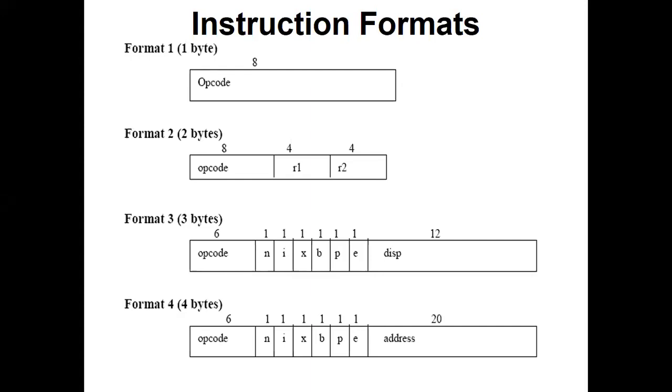Format 3, the operand is in a memory location, like someone would say, add what is in memory location X to what is in the accumulator. So it means you have to go to memory, first find where memory location X is, then pick what is in that memory location, bring it to the CPU, and then add it to the accumulator maybe. So for format 3 and format 4, the operand is in the memory.